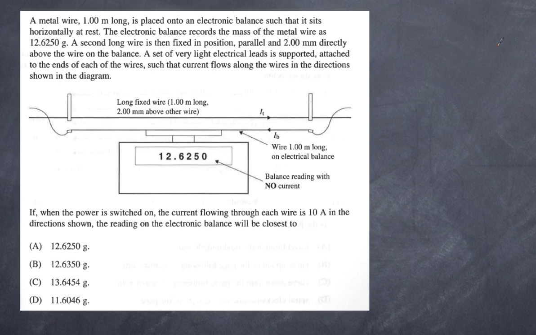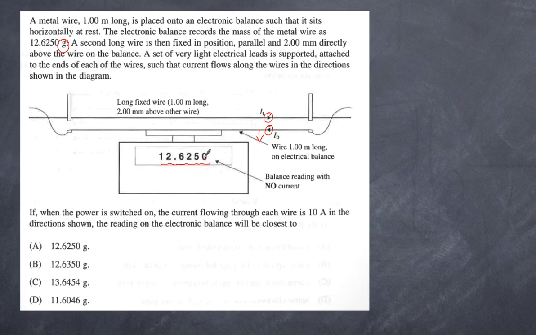So I'll give you time to pause and read the question carefully and attempt it, and then continue on as you find the answer. So let's have a look at this question, and we need to interpret this question very carefully. We're told that we've got two wires, and you can clearly see here and here that they are in opposite directions. So if a current is applied to this situation, then the force that is going to be experienced will be pushed down. Now this is the reading in terms of mass, and that's given by the fact that we've got a symbol of g, grams, of 12.6250. And so when the current goes on, we expect this reading to increase.